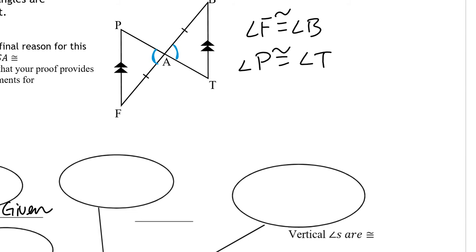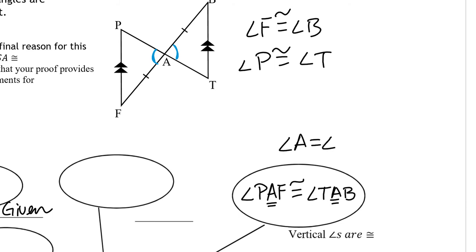So I'm going to go ahead and include that, and I'll call them angle PAF, and that angle is congruent to angle TAB. Now the important thing here is that I have to have A in the middle. I could have actually switched the order because I'm not talking about congruent triangles yet. The other thing that's important is I can't just say angle A is congruent to angle A, because I don't know what angle A I'm talking about. It turns out there's at least four angles right there that are meeting.